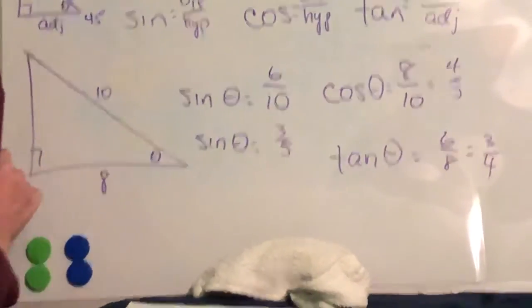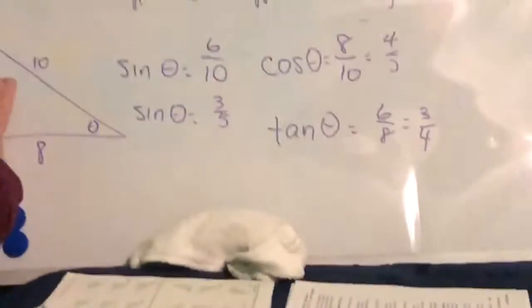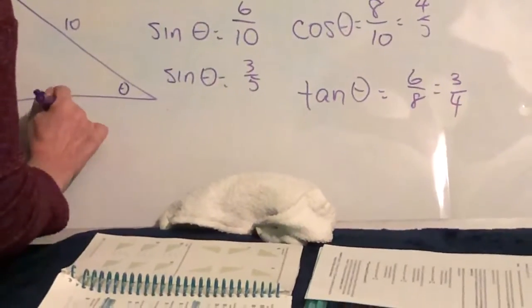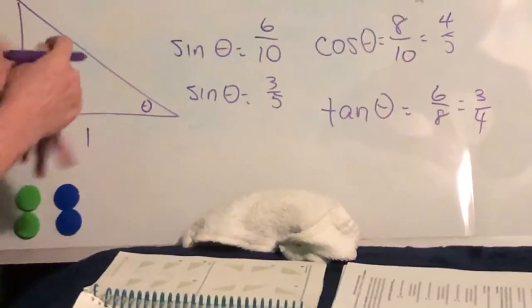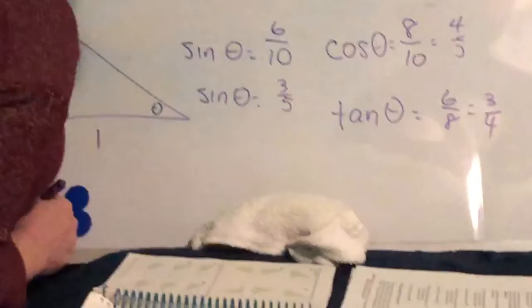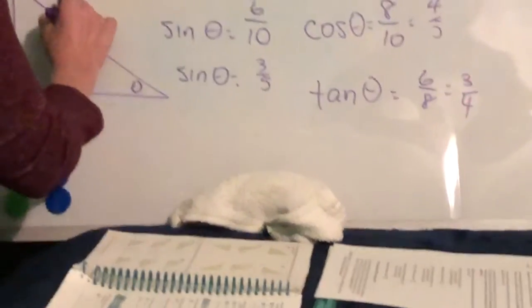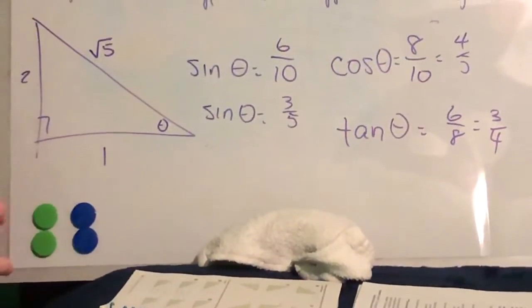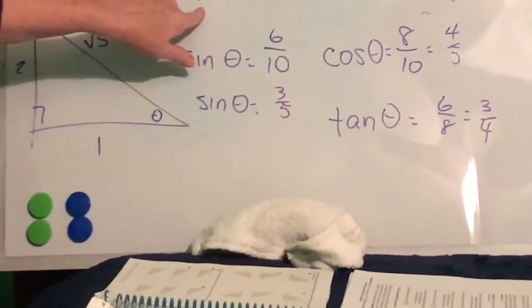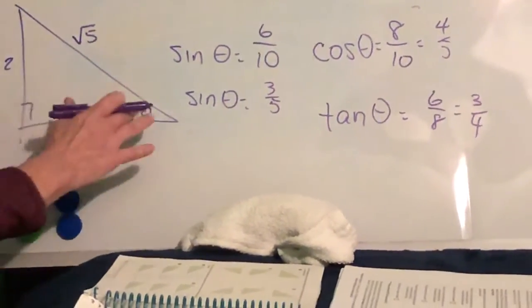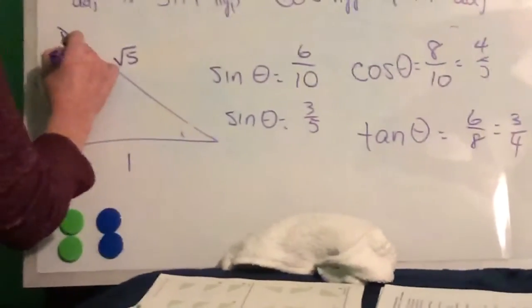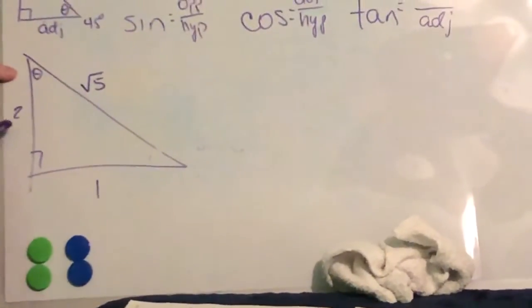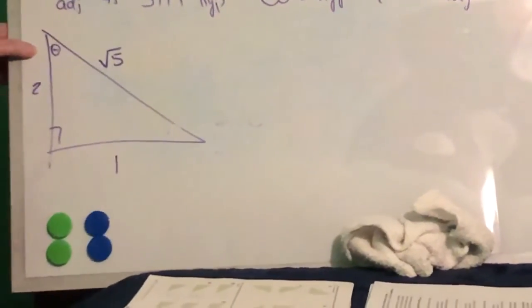Just in case, let's look at one of the problems. We have a 2, we have a 1. We don't know what this is. I'm not going to do the whole Pythagorean theorem for you again because I know you're capable of doing that. We would get the square root of 5. So now, since this is the hypotenuse, let's change it up here and let's make my theta up here. If we change it, remember that's my new reference angle. So now this becomes the adjacent and this becomes the opposite.